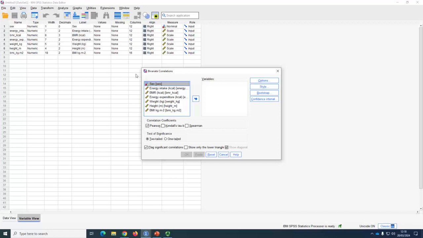So go to Analyze. Yeah, great. And then scroll down to correlate. And then go to bivariate. You've got to stay on the track. You go out, then it moves. So one dot. Yeah, click on that. Great. Yeah, hold on to it. Bivariate. Good. Okay. As a reminder, a correlation is a test of the relationship between one factor and another.